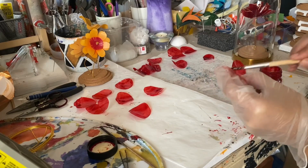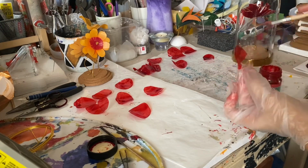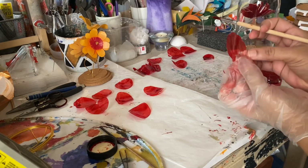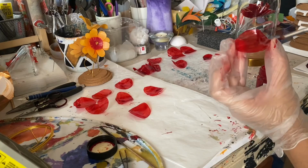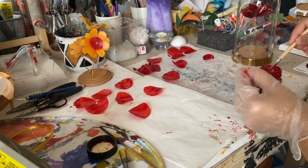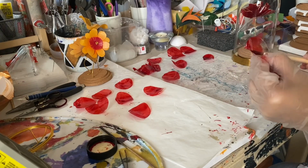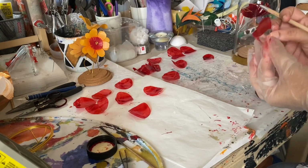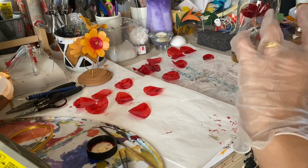As per the plan, I started the project with the simplest one, which is creating the single crystal rose, and I'm right now making the petals of the organic floral formation. Each of these crystal flowers had 12 to 15 petals, so you could calculate how many petals I might have created.